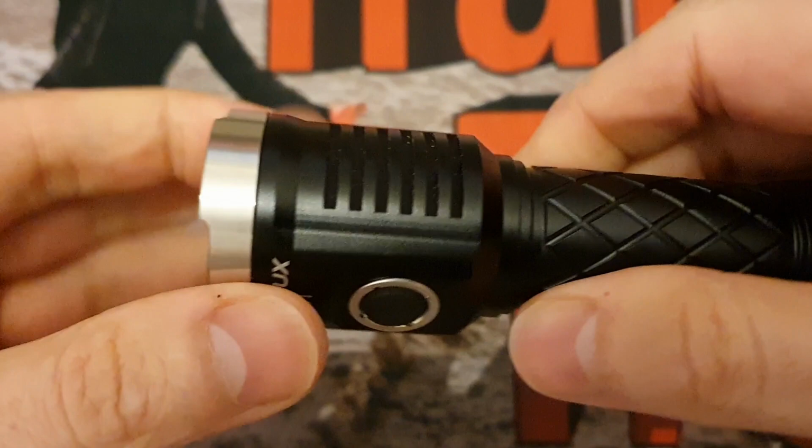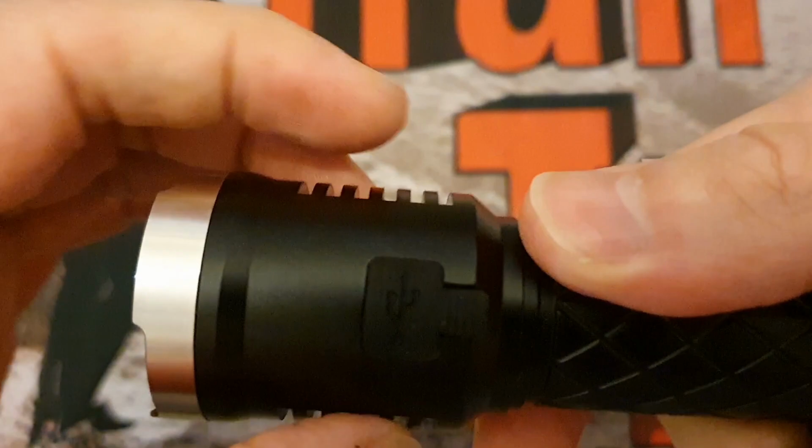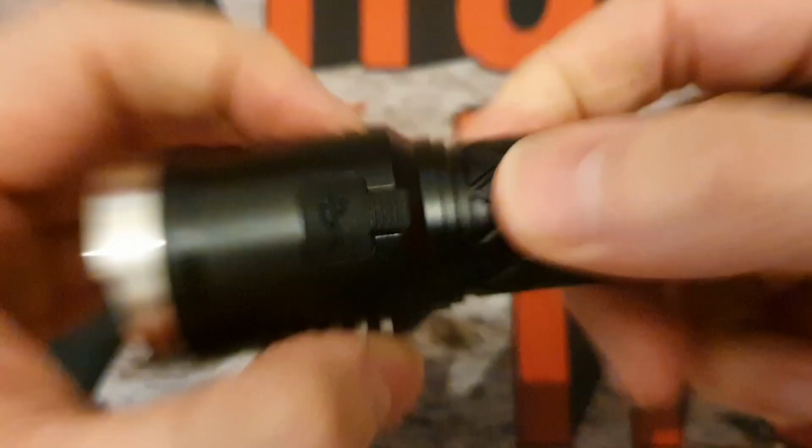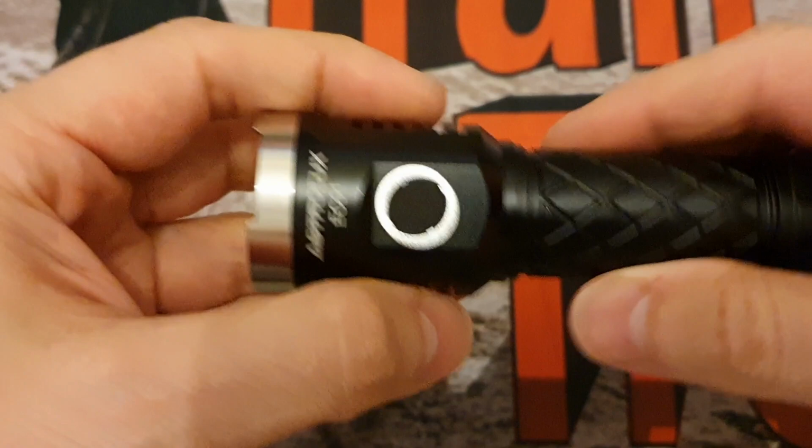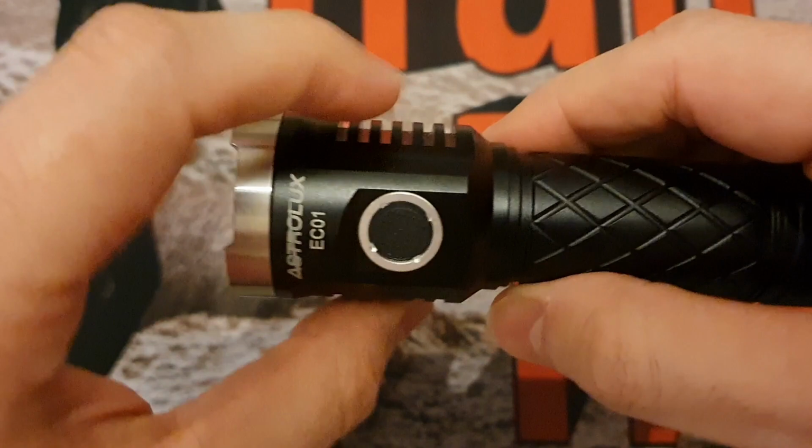I mean, these heat sinks are designed to dissipate heat. This doesn't produce a massive amount of heat. It's pretty good, actually. It's one of the better ones. It's not up there with the Fireflies and the MSRD4s, where it's producing ridiculous amounts of heat, and you can make s'mores around a campfire and things like that. That's not necessarily the case with this, but it's more of a design aesthetic. And I like this stainless steel section here, but it's pretty good.